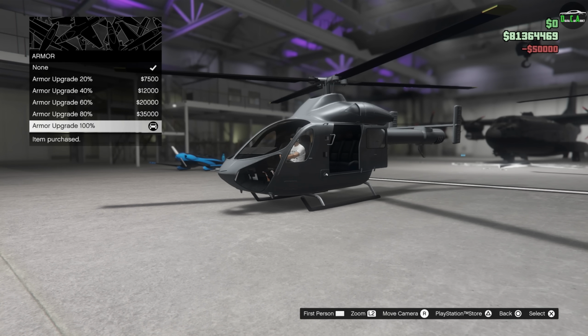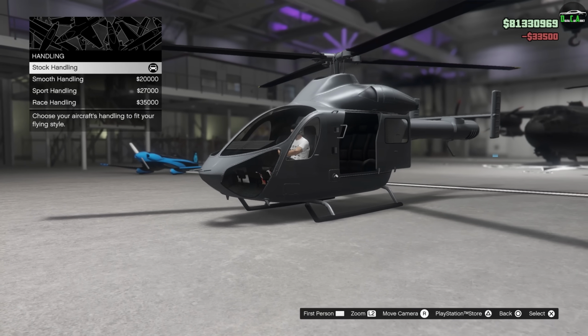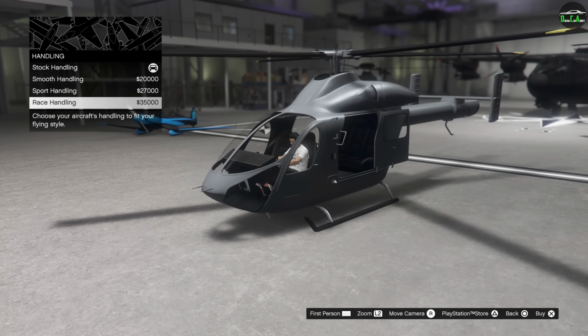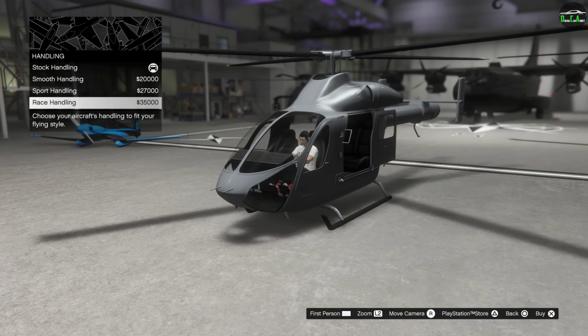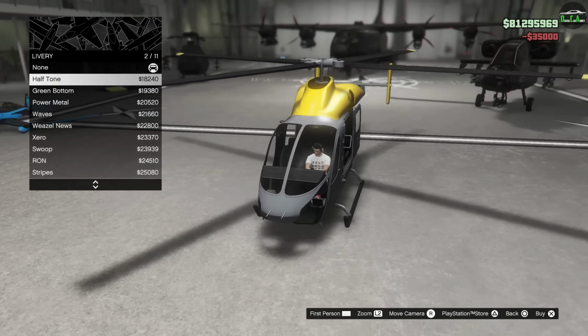So we have armor, definitely helps, engine, handling. So this changes how sensitive the controls are. It just makes it a bit different to fly. I guess we'll do the race handling because I think it just helps a lot in my opinion. It is a bit more difficult to fly with that, but I prefer the experience with the race handling, so we'll do that. Livery, we have the half tone.